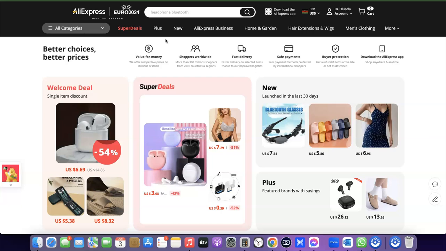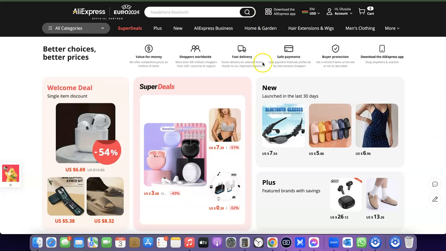Now, one of the reasons why you might not see the PayPal payment option when you are trying to check out on AliExpress is because of the country you are shipping the product to. The PayPal payment option is limited to certain locations. For example, if you are shipping your product to the US, Canada and a few other countries, the PayPal payment option is going to pop up. But if not, you're not going to see it. Let me show you an example so you can see how this is done.